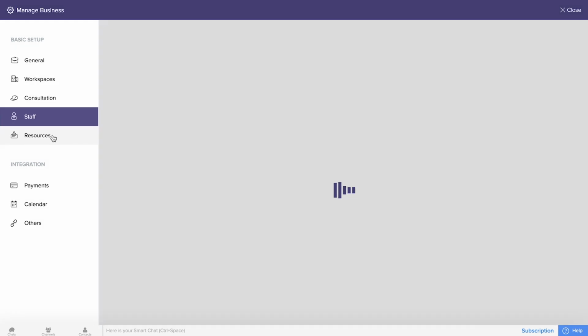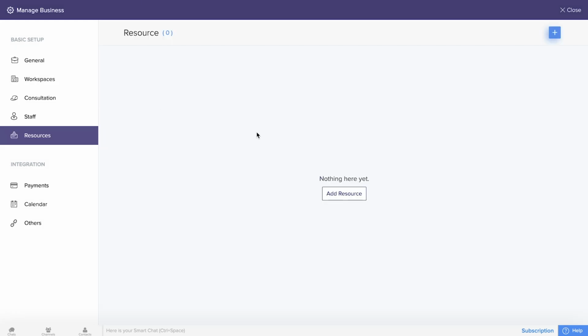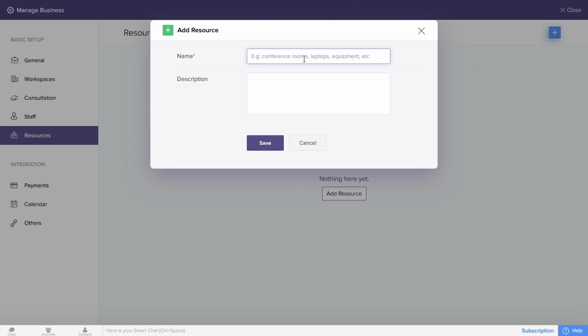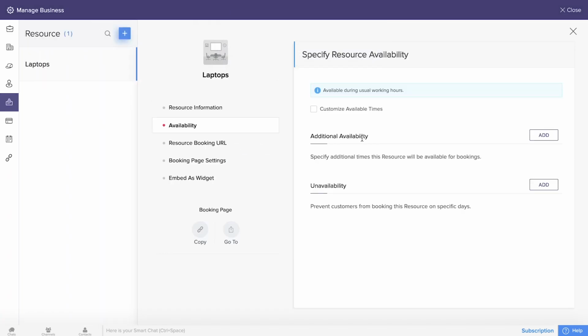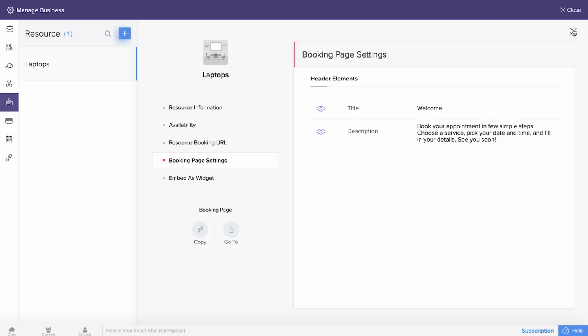The next tab we'll look at is Resource Booking. Vanika Branding is a marketing agency and offers their particular services. But Zoho Bookings is used by businesses that offer equipment or halls or any other physical resource for rental. This is the tab where these businesses can put up their resources for rent. To demonstrate resource bookings, let me add laptop as a resource. Just like how we saw different options for services bookings, we can set up availability and a booking page for resources as well. And that's completed our basic setup.